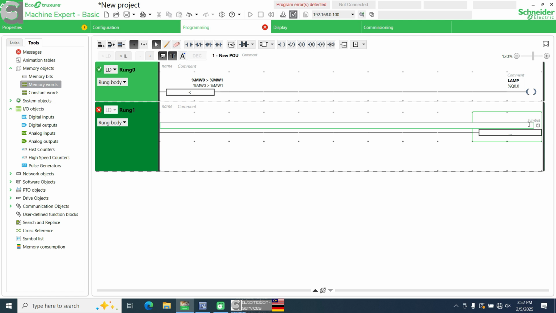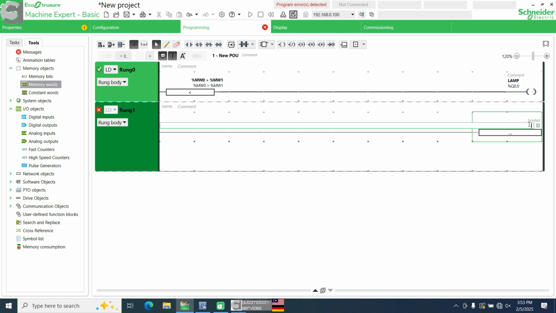Let's say we have two data we want to add. So let's say data 1, data 2, data 3.